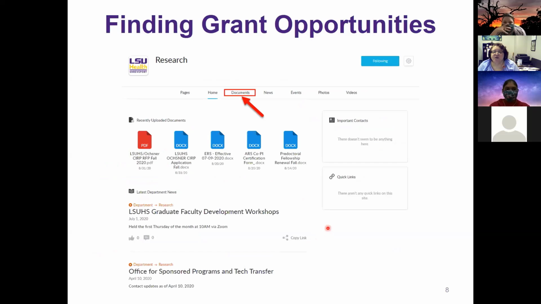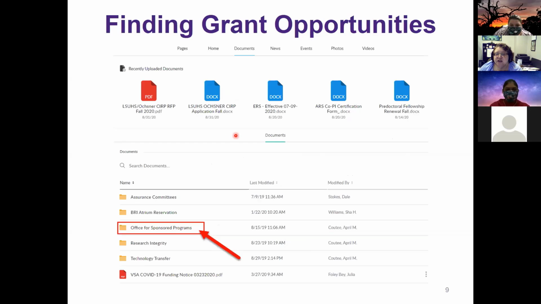So the first thing is when you go to the Office for Special Projects, you'll find that they have a documents page, and that's what I'm linking you to because our home page is blank. I haven't figured out why they've done that, but it's blank. So if I've got you going straight to the documents page, from there you can see that they update different documents because of funding guidelines and things like that.